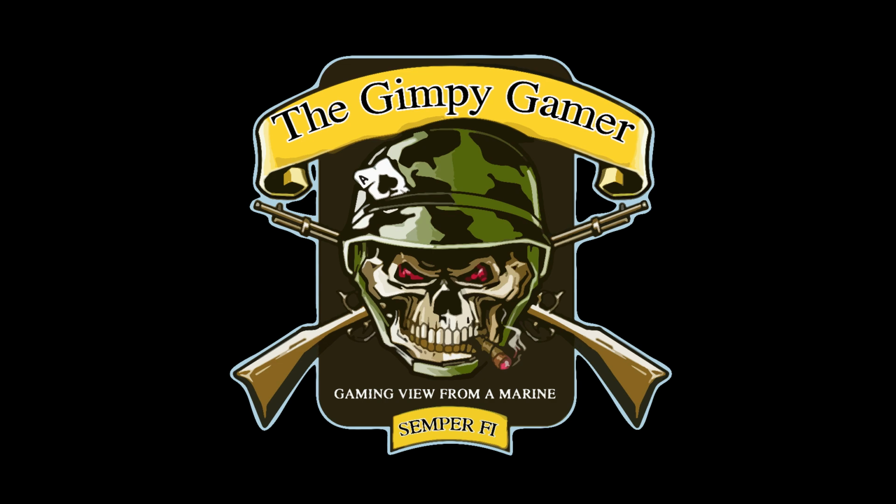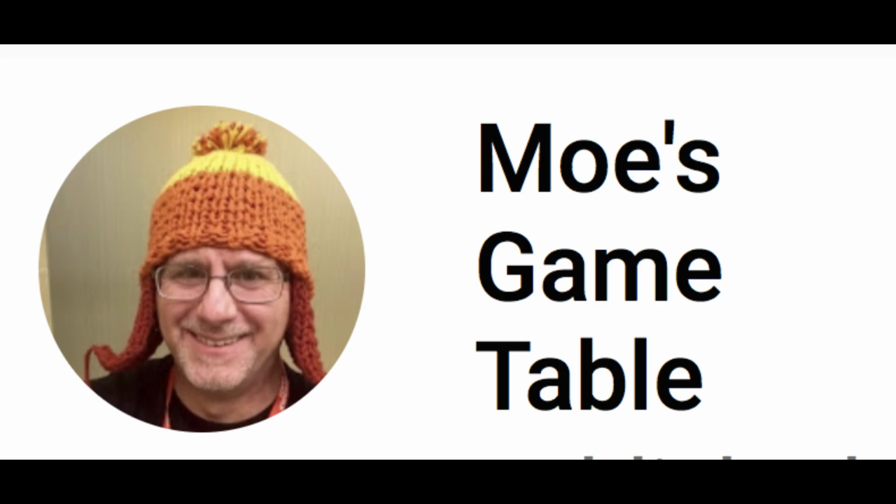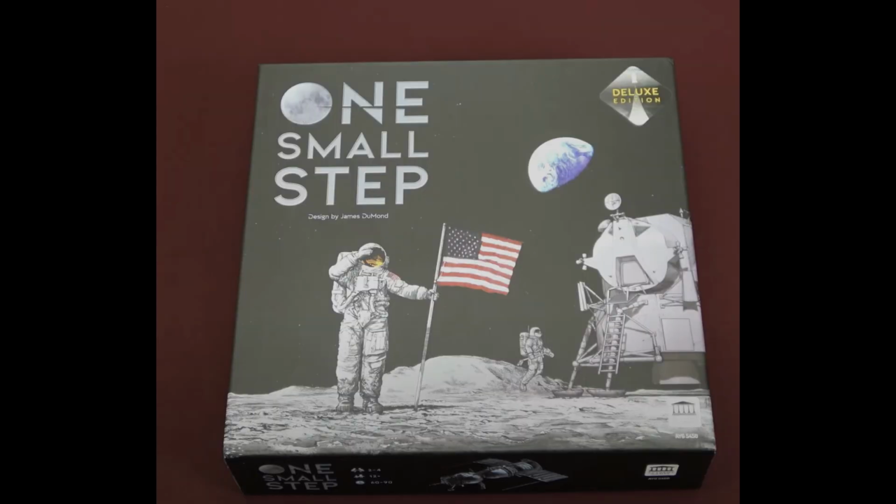GIMPY of the GIMPY Gamer takes a look at Scott Allen Chizis's, I hope I pronounced his name right, Pocket Landship. This is a small game published by Word Forge Games. Mo of Mo's Game Table is taking a look at the deluxe edition of One Small Step, designed by James Dumont. And this is a game by Academy Games.